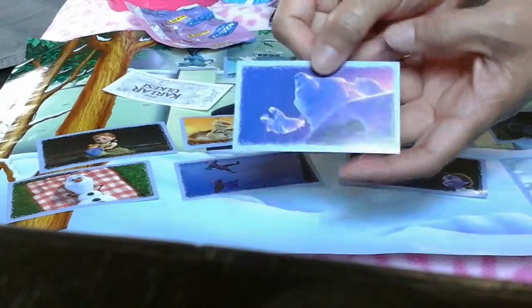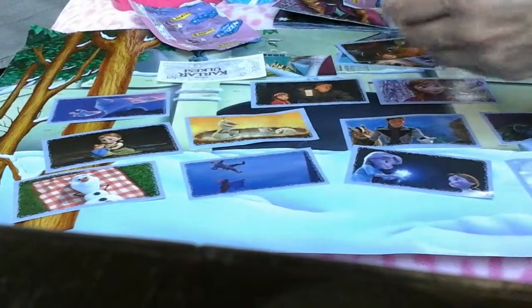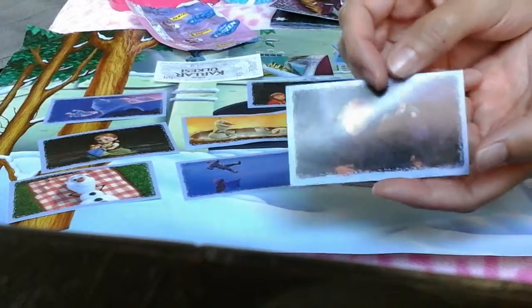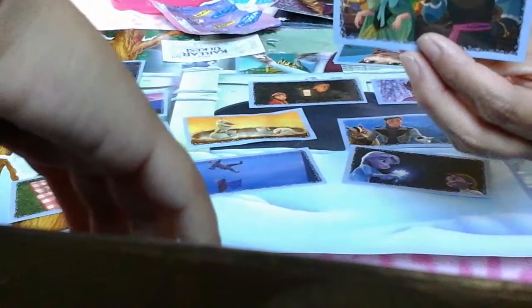And look who's here — that ice snow monster. And here's Kristoff and Sven. And this is like characters, like a cartoon — other different cartoons that are to be collected too. Part of Anna's picture — this one's number four, so it's like at the very beginning of the book.